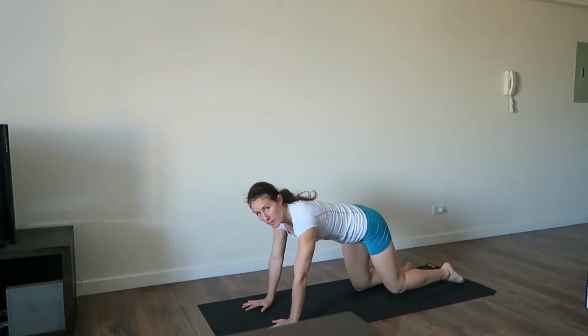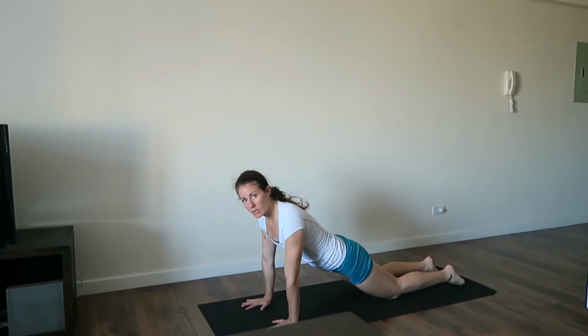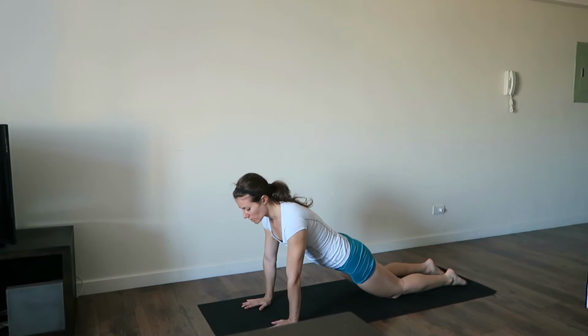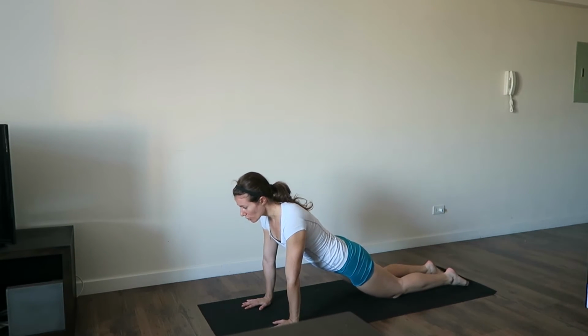And just walk the knees back a little bit until eventually you can allow the upper body to come to a straight position at about a 45-degree angle. Fingers are facing forwards or pointing forwards. Shoulders are over the wrists. Belly's pulled into the spine to protect the back. Gaze is at top of mat. You're taking 3 more breaths. Modified plank.